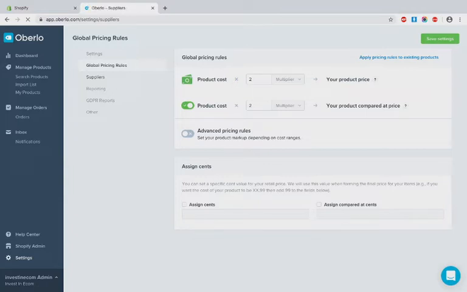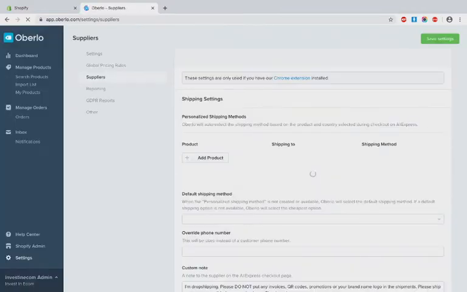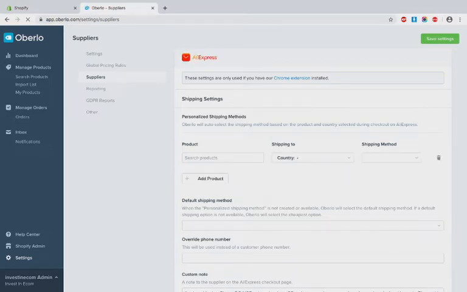Normally, what I do is find products where I can multiply the price by 10. I normally sell jewelry, clothes, shirts, hoodies, where I can charge as much as I want. It's my brand, so based on how you brand yourself, you can charge how much you want. If you click suppliers, make sure with Oberlo you also click get the Chrome extension. It's very simple. Just click it and you will be able to install it, so when you get orders, the extension can actually fulfill them for you.